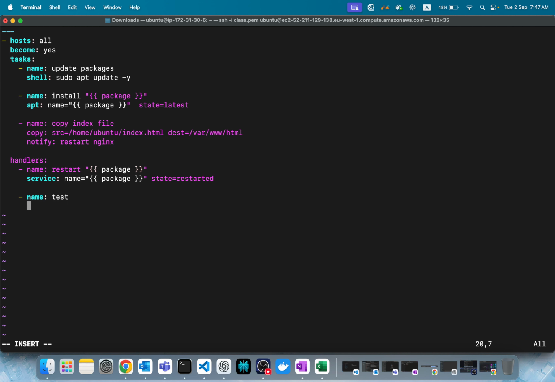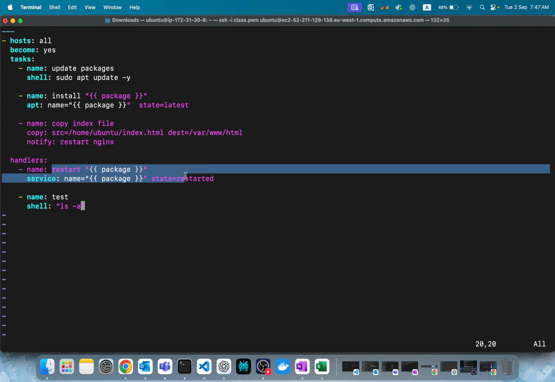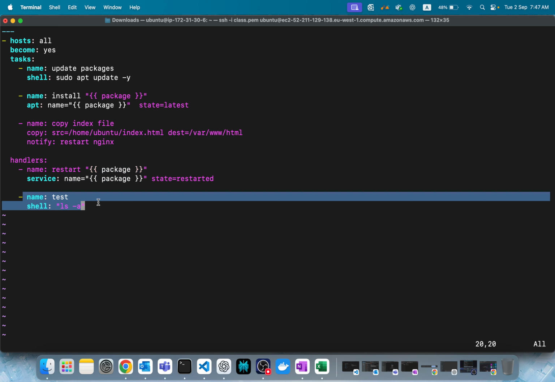Test handler I wrote, shell, ls -a. Imagine two handlers are there, but in the task we told it to notify only one handler, which is this one. So only this will get executed. This will be skipped by default.